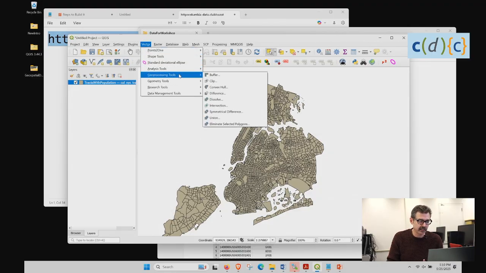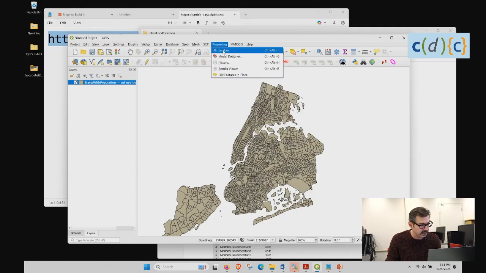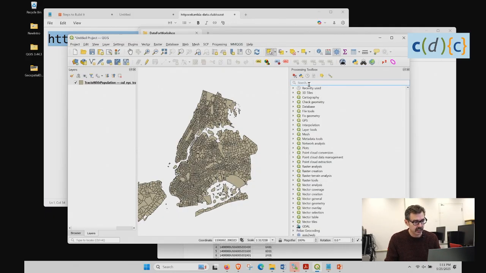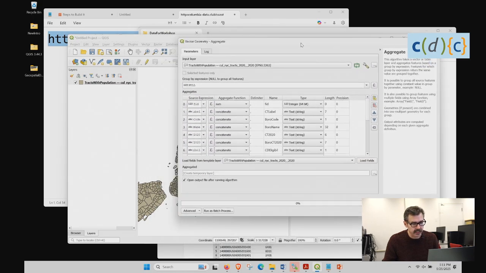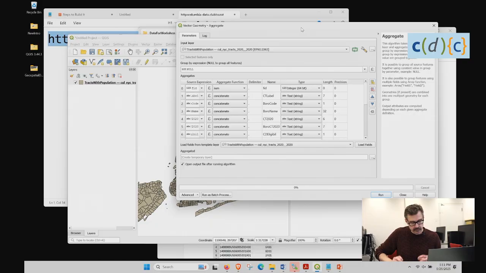Okay, so we're going to do the dissolve function. And now there's a dissolve tool that's actually in the vector menu. This is actually not the best dissolve tool to use, and we'll have much better results if we use one that's hidden in the processing toolbox that unfortunately is not called dissolve, it's called aggregate. So if you type in aggregate or start to type it, you should get this tool called aggregate. So aggregate is a tool that will allow us to do a dissolve transformation that gives us a lot of tools to determine how to do that dissolve transformation and how to adjust data.